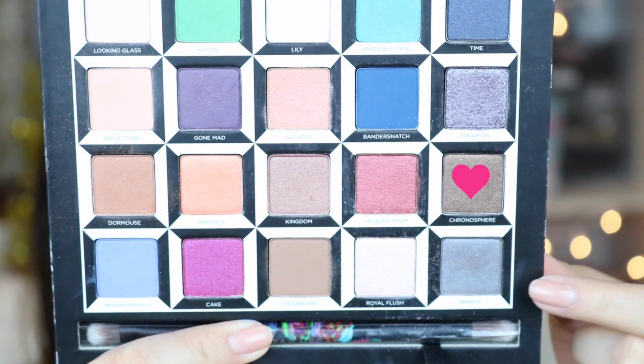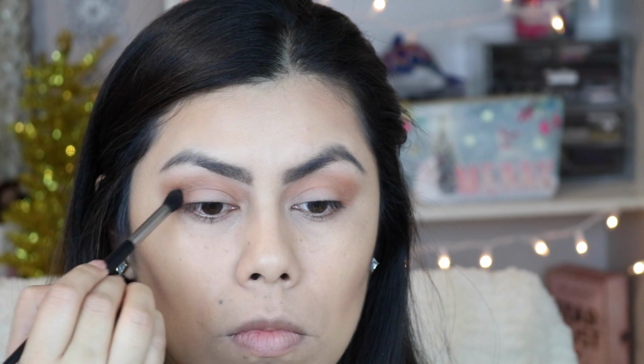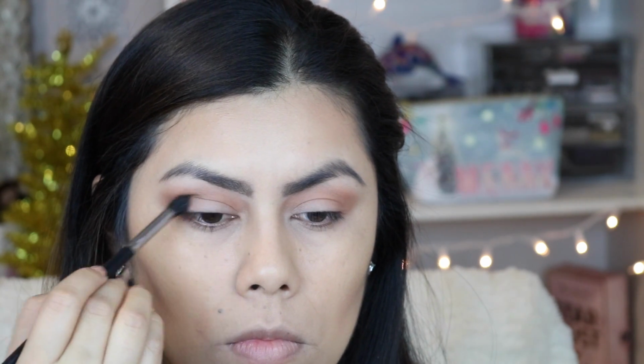Then next I'm picking up the color, how do you say this, Chronosphere? Yeah, Chronosphere. It's that really deep brown shade that has a little bit of shimmer. With this shade you want to use a small definer brush to really get into the crease.